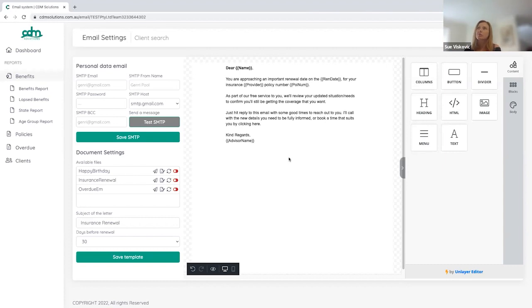Okay, and talk to me about the security around that. Obviously, privacy concerns and hacking into advisors' emails are a very, very big concern. How is that managed? We have double protection. First of all, the database is encrypted by itself, and some data is decrypted when the main application requests it from the database. However, the SMTP password, which actually gives you access to your email, is never decrypted. So nobody in our company can see what you've put in, and even you will not be able to see what you've put in.